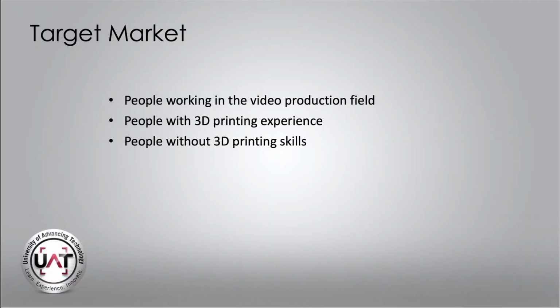This SIP project is targeted towards any cinematographer working in the video production field, anybody with 3D printing experience, and anybody with 3D printing skills for the expansion of the modular Golly.